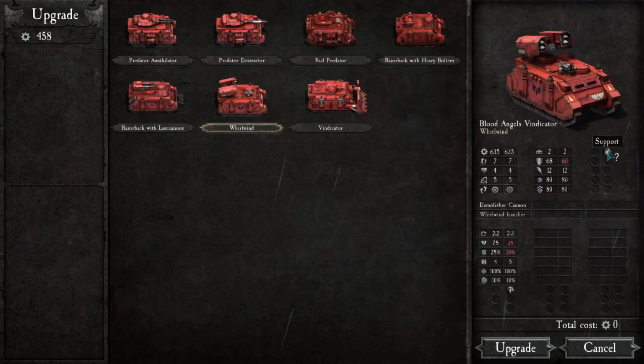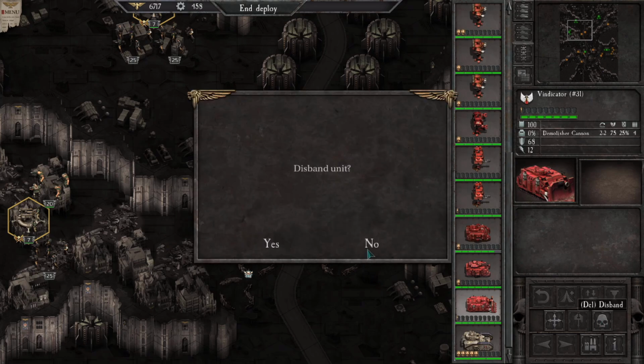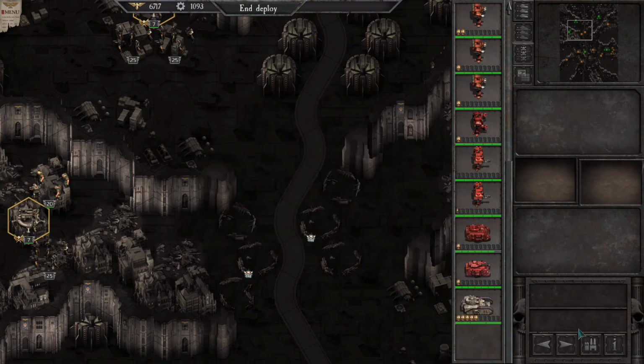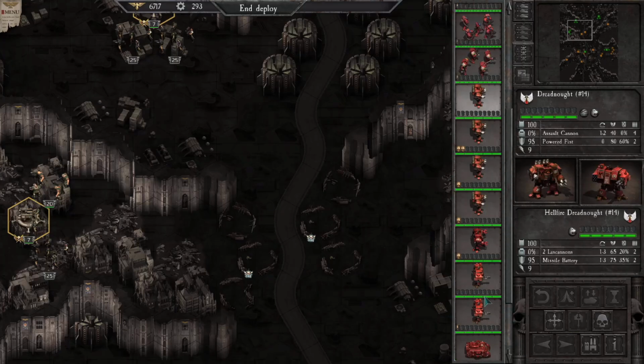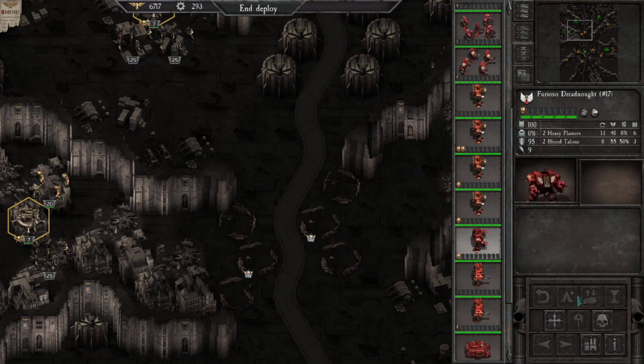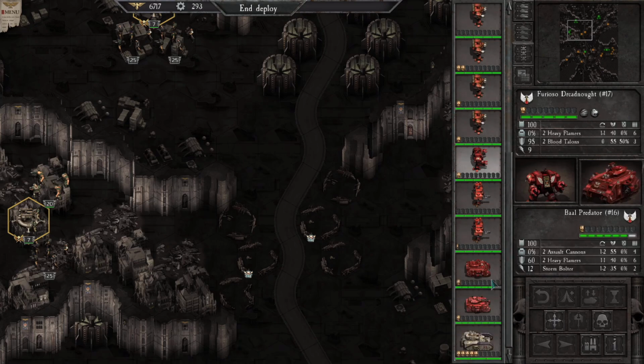The Whirlwind has support fire, right? Yeah. But it's only 2 to 3, so let's disband that. That'll get us another regular dreadnought. 2, 3, 4. So we've got 4 regular dreadnoughts, 1 Furioso. These guys do not have the leadership ability. That's what I was trying to remember, is if they had that or not.